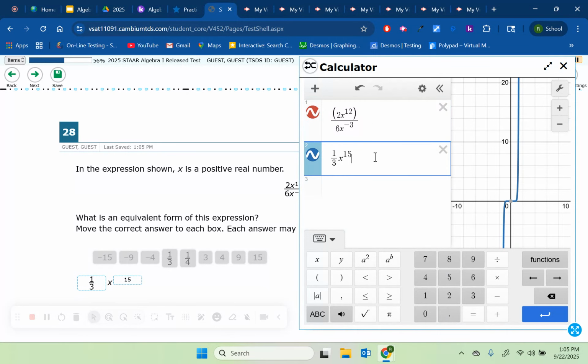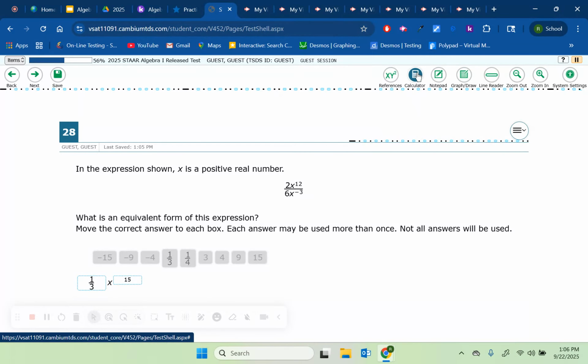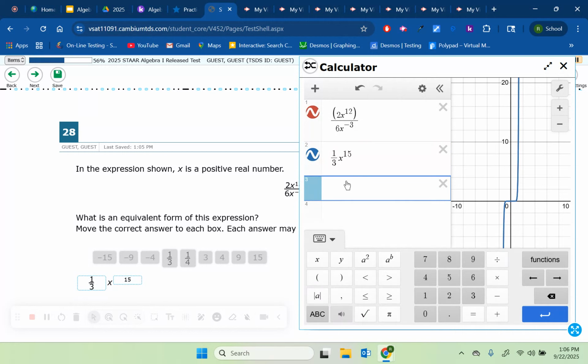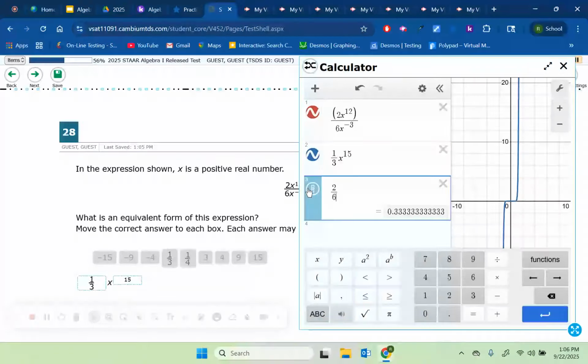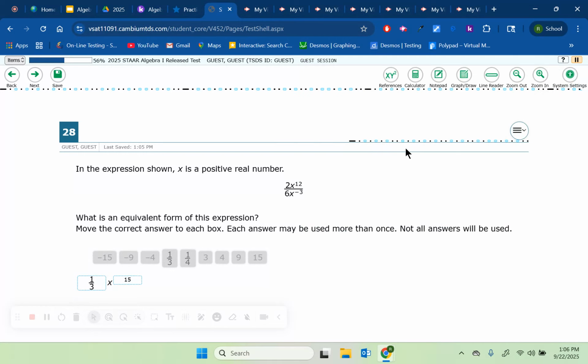You can at least, if you want to, check your answer and why it's that. Because again, x to the negative 3 is the positive on the other side of that division bar. Right? So all the positives are here on top, and it's just 2 over 6 is that 1/3. If you're not sure, put in your calculator 2 divided by 6, and you go, give me the fraction, there's 1/3. All right, easy stuff, but I would check with the calculator.